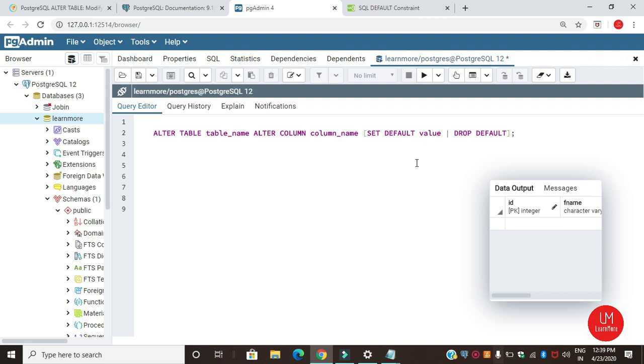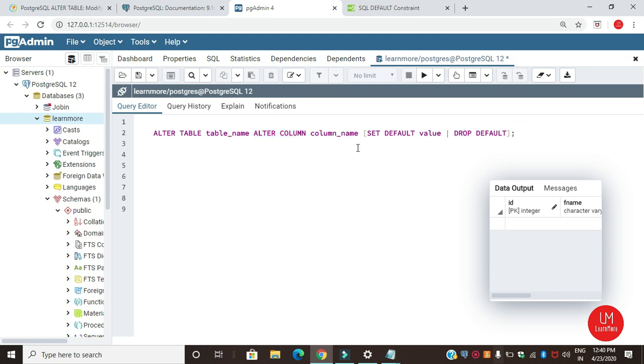The syntax is alter table name, then alter column name, then set default, and you can specify the value here. Don't put the equal to symbol here, just set default, then value. If your value is a string, you have to put that in single quotes. And for dropping a default value, you can use alter table name, alter column name, then drop default.